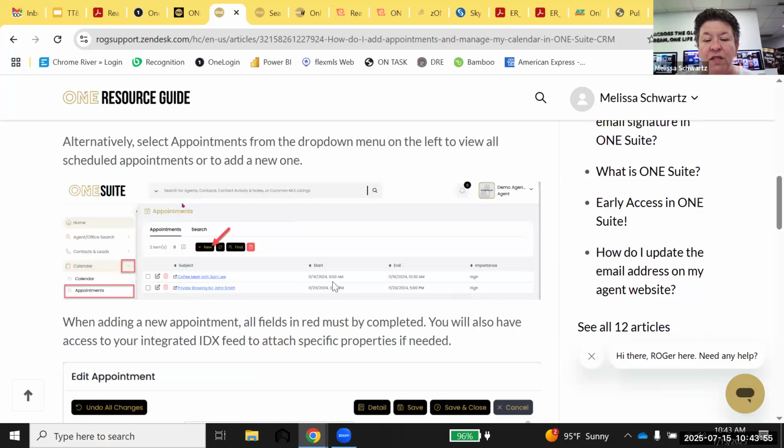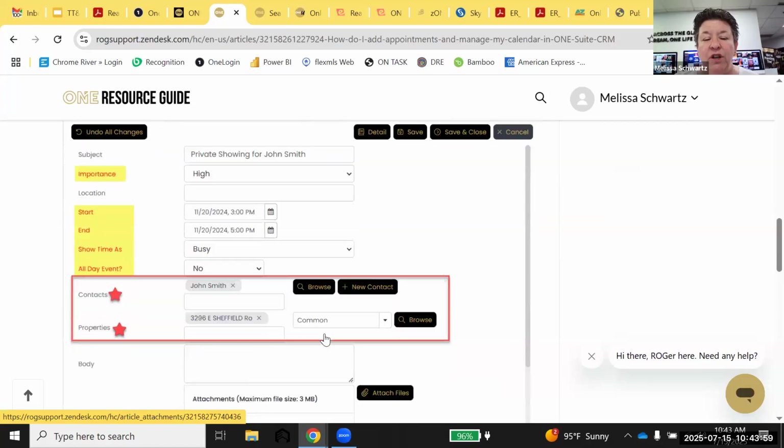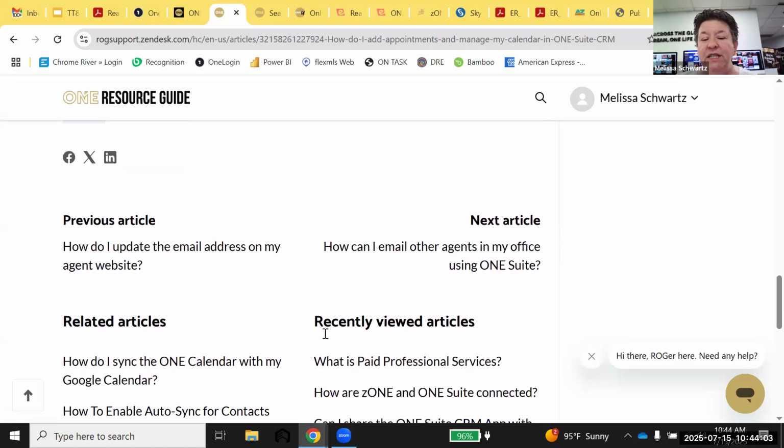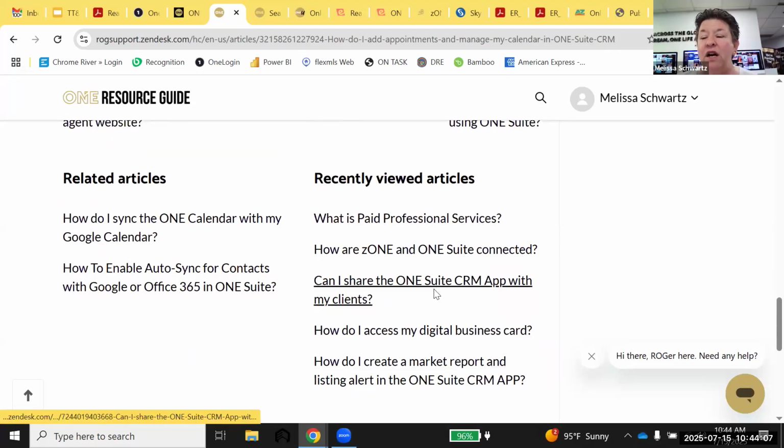You can add appointments to your calendar directly using the OneSuite website and their data entry, right? All of this stuff is detailed. You do not have to have somebody come in and do this. It is all stuff that everyone on this call, believe it or not, can do. I wouldn't do the linking to the custom URL that I would pay for, but a lot of the other stuff can easily be done by just looking at the little videos.